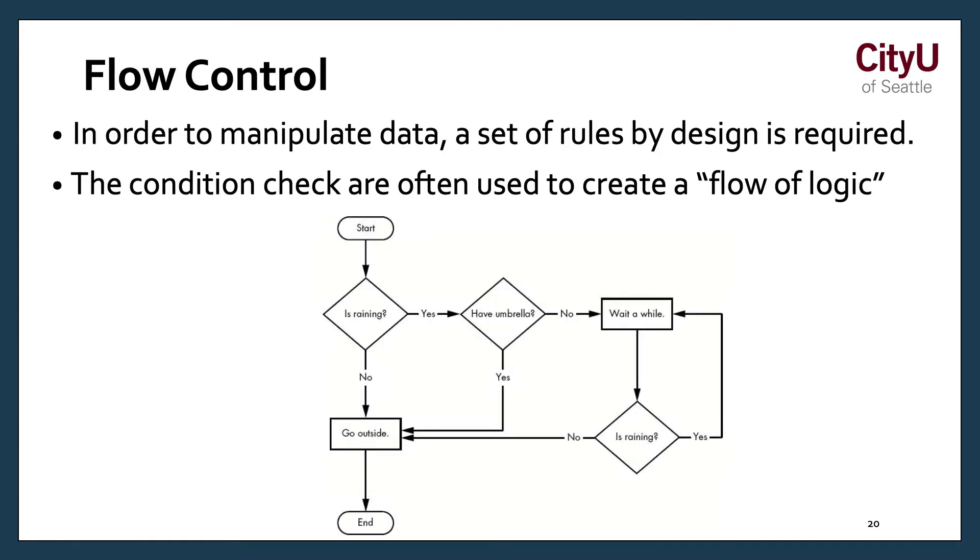If loop end user input. Again, this is just a review, flow control. So if something is yes, it goes to a certain line of code. If it says the condition is no, it goes to another code. So in this example, is it raining? If it is raining, and then it goes to the next one to ask, do you have an umbrella? If not, wait for a while. And if it's still raining, now this is a loop. Keeps on going until it's not no longer raining. And then you can go outside and then, okay.